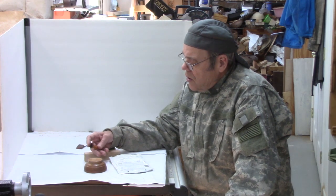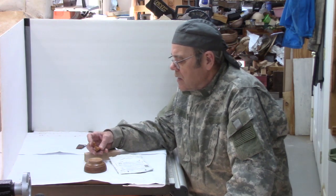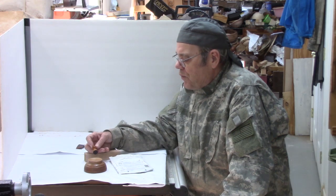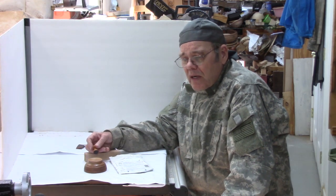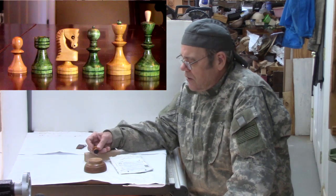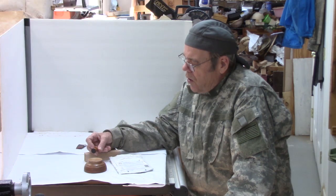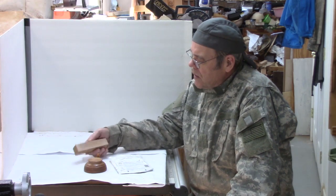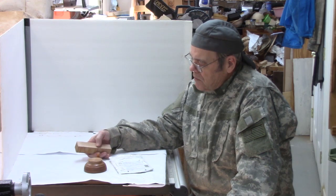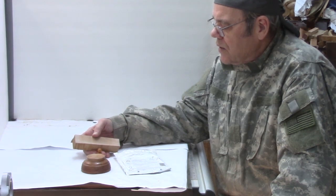Now, when I saw this piece, I thought, I'm not sure what this is. It might be boxwood, but I thought the Bradford pear I have around here is very tight grained. I've turned a couple of chess sets out of it, and I like pear, but it can also be a very orange color when you cut it. This is a piece cut on a bandsaw, not exactly milled, and it's kind of a creamy white with a tint of orange in it.